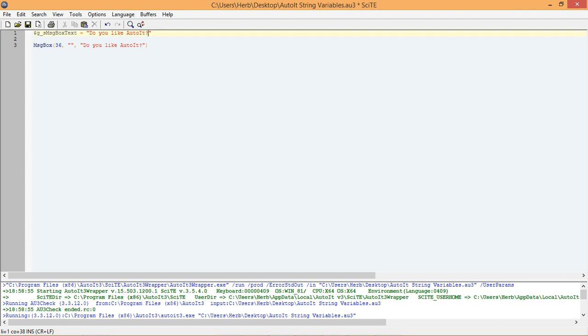Next, we need to do something with our variable. As you may have guessed, we are going to use the variable within our message box. We do that by replacing the text title with the variable we just made, like so.